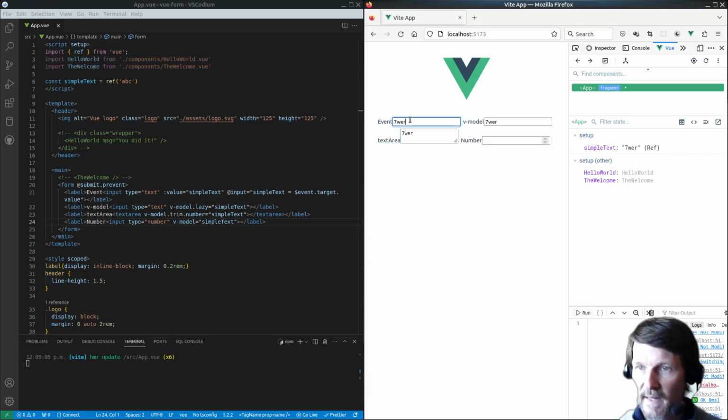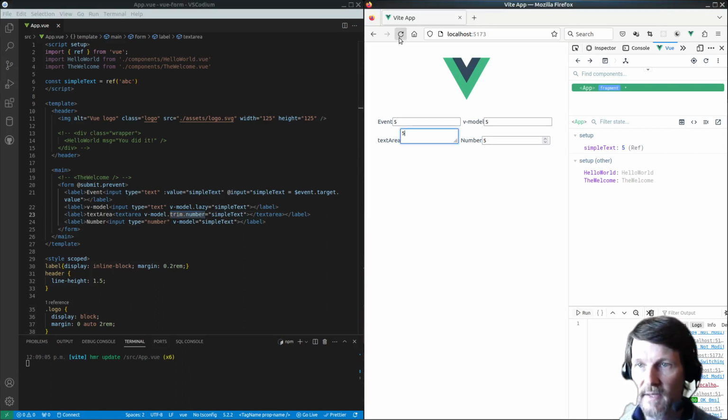And the moment we put in letters in there, it's not parsed into a number, so it finds out. But simple text is still getting what it's supposed to. And yeah, that is what the number field does for us. There are use cases for both. Do you want to use an input field that is of type number? I think that's most useful. Or you can have it parsed into a number later using the vModel modifier.